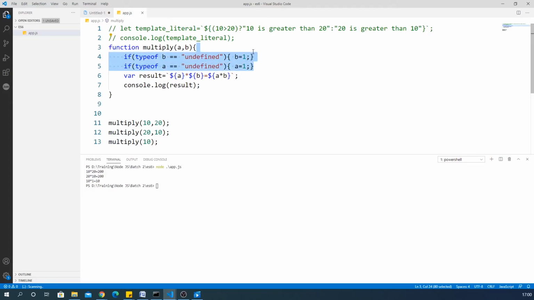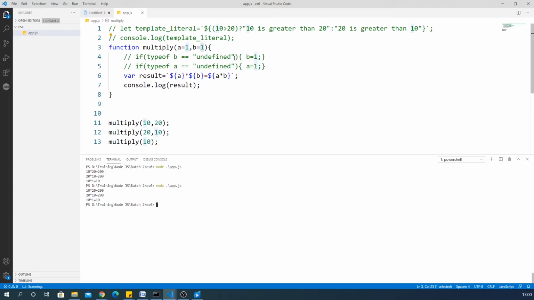All we have to do is, when we define the function, just say b is equal to 1 and a equal to 1. This explicitly tells the interpreter that if no value is passed, set these values to 1. That means the default value, if you don't pass one, becomes 1.